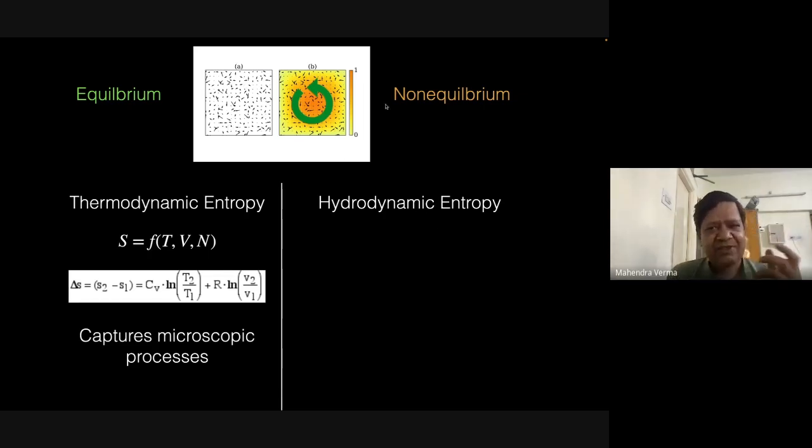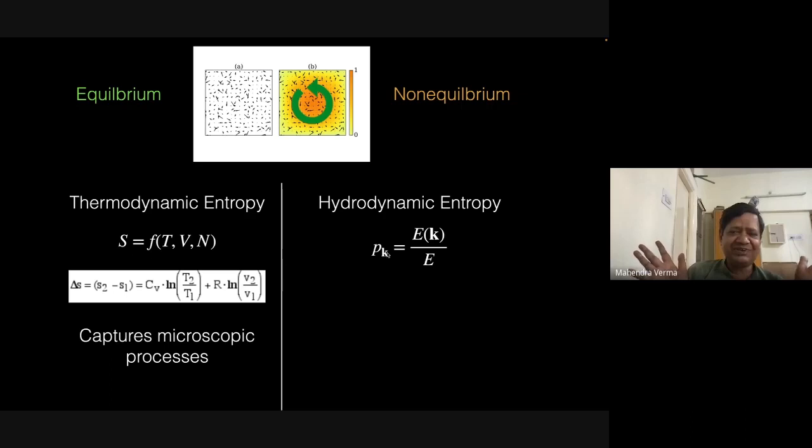But hydrodynamic entropy, when we have a vortex, like in the atmosphere, or for perfume diffusion, which I described, or for air conditioning diffusion of cold wind, how do we describe order in such a system? It is non-equilibrium, but it's changing with time. So we said, for a given snapshot, I have the velocity field at different positions. I do a Fourier transform, and I look at the energy for a Fourier mode, E_k. I divide that by the total energy, and that is the probability for wave number k. It's an abstract definition, but the probability of occurrence of wave number k is given by E_k over E.